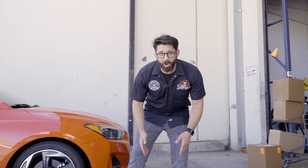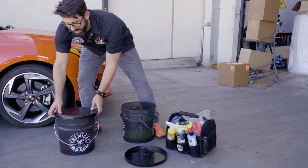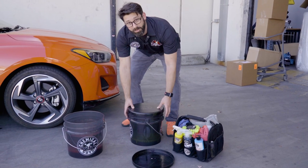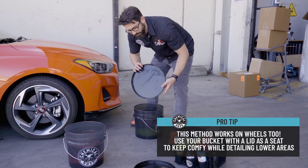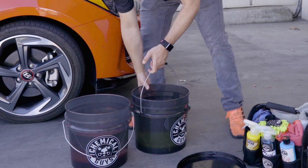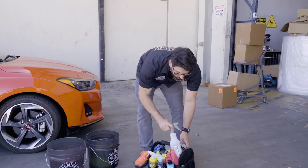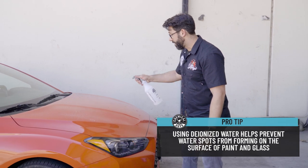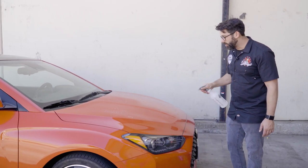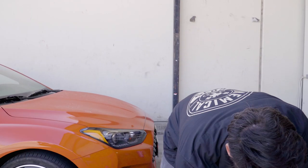I've also got two buckets filled with water already with dirt traps in each of them. I've got the lids because it was just easier to carry outside that way. Plus, if you really want to, you can slap one on and use it as a seat. I'm going to flip the lids off and make sure these dirt traps are pushed down all the way. Next, I'm going to grab my DI water — if you were going to wash your car, you would do a pre-rinse, so I'm going to give the hood a quick little rinse down, just like a little pre-soak, loosening things up a bit. Then I'm going to grab some rinse free.